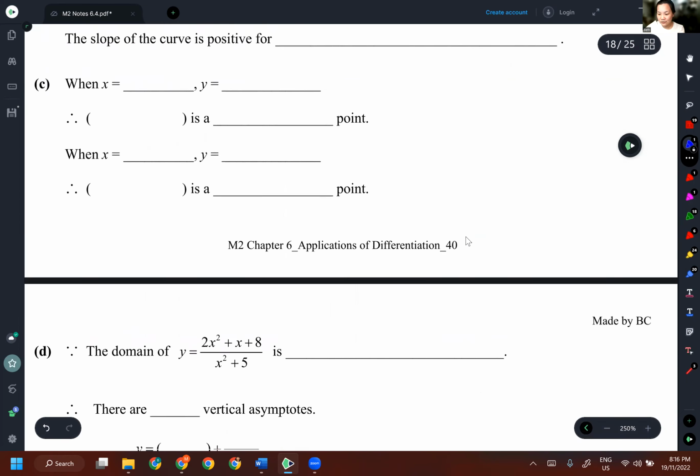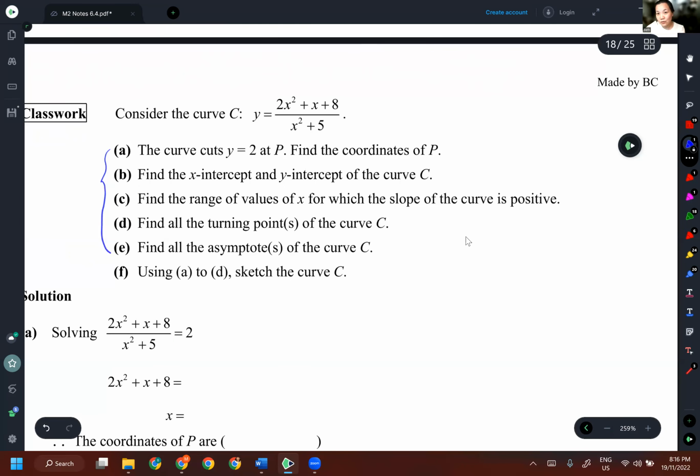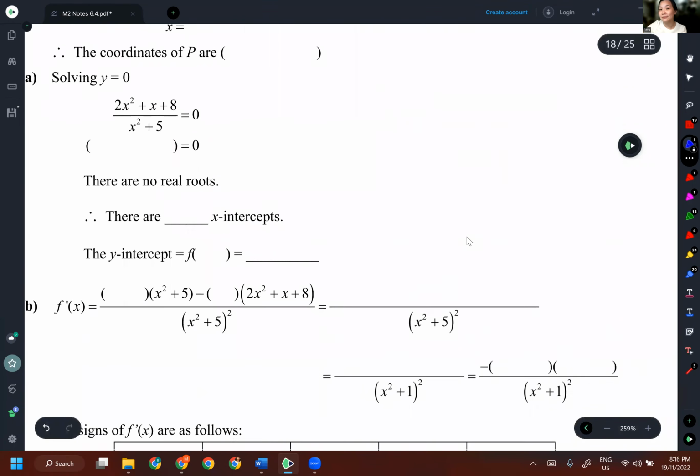Also, if you pay attention, you will see that through A to E, you do not look for the second derivative. So you do not know the concavity. You also have no idea about the points of inflection. Maybe there is something there, but you don't know where it is. So that's why the graph is more difficult. You have to use your imagination and some side evidence to plot the whole graph. I'm showing you how.